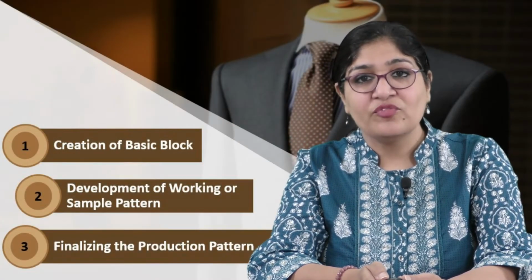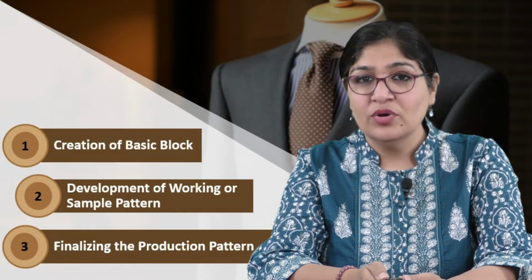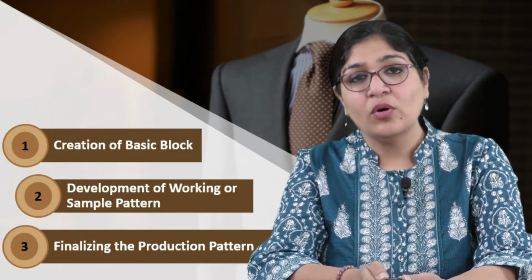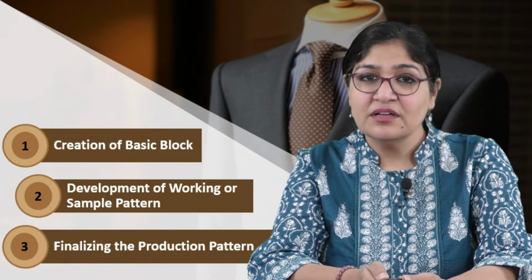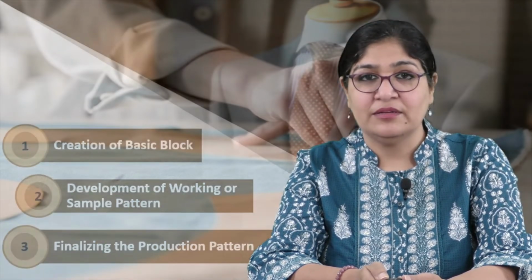Before proceeding further, we must have greater clarity on the various stages in the making of a pattern, which are: number 1, creation of a basic block; number 2, development of a working or sample pattern; and third, finalizing the production pattern. Basic blocks are drafted to a specific set of body measurements and include only the minimum wearing ease. They conform to the actual body shape and are developed without any design features.